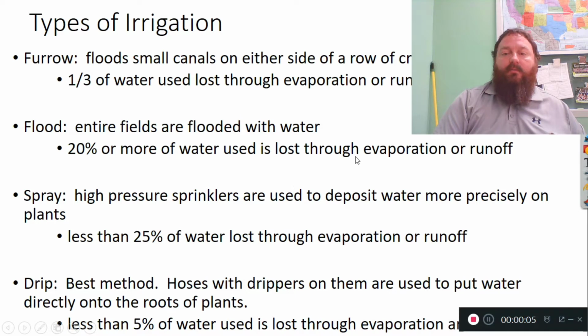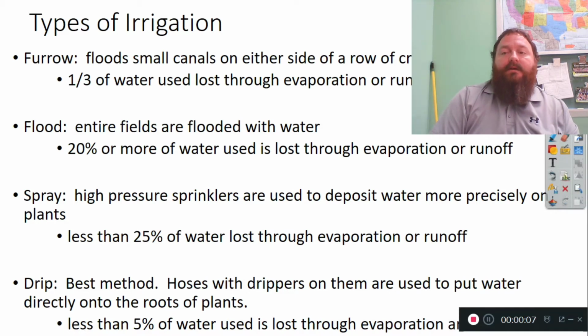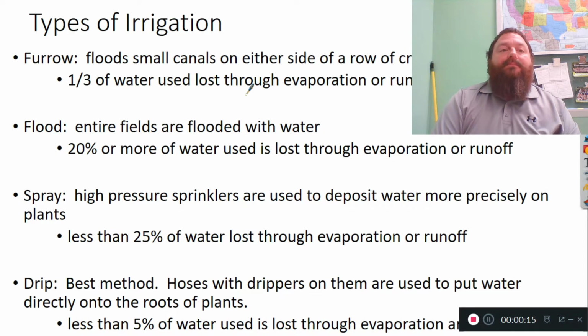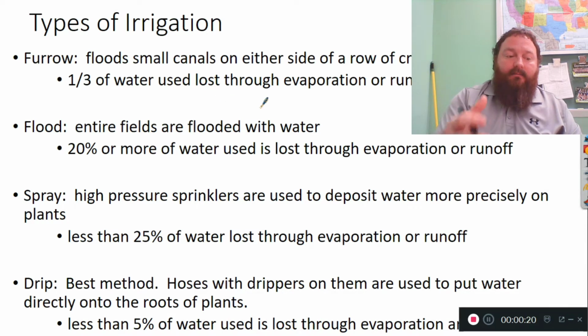Just left off with what irrigation was, drawbacks and problems to it. So again, if you need to review that, please go backwards, watch part four's video, and we'll be good with that. So when we look at the types of irrigation, we're bringing water from elsewhere and putting it onto our agricultural fields to help it grow.